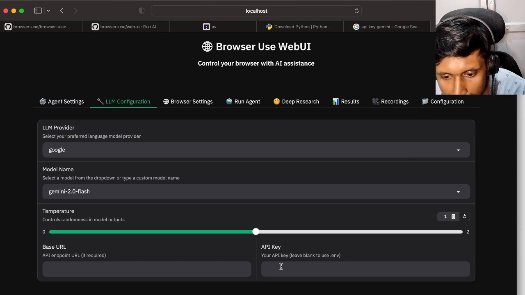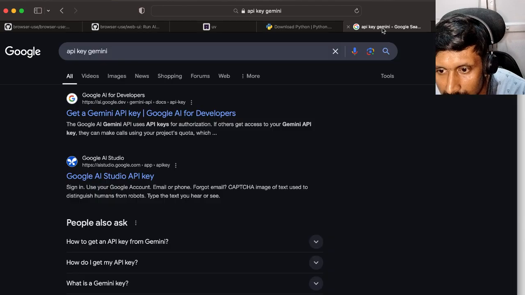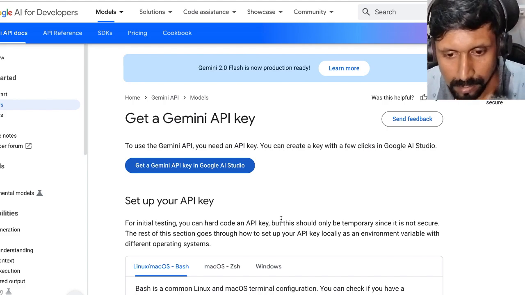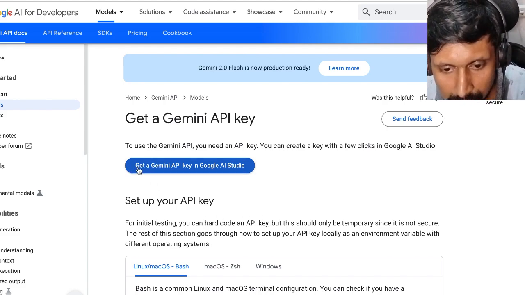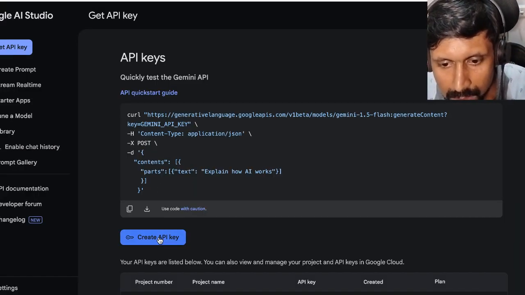We need an API key to perform LLM operations. For that, we'll go here and I'll get an API key. Create API key.